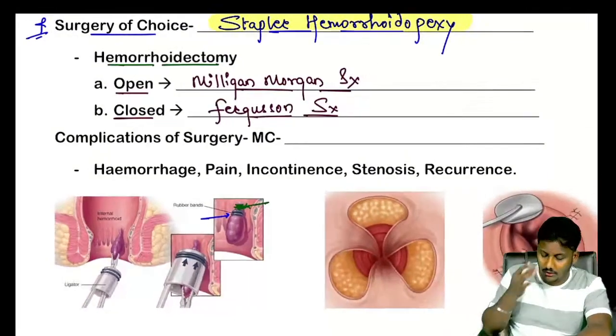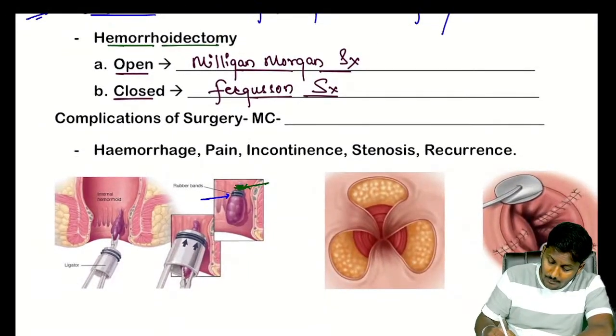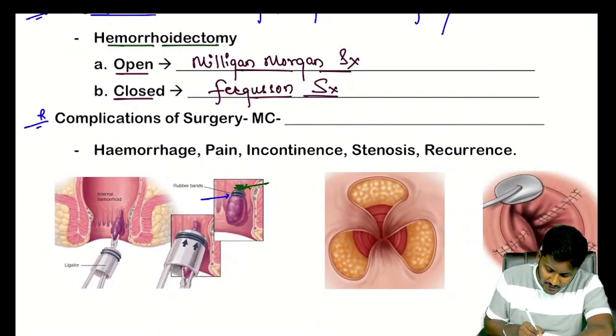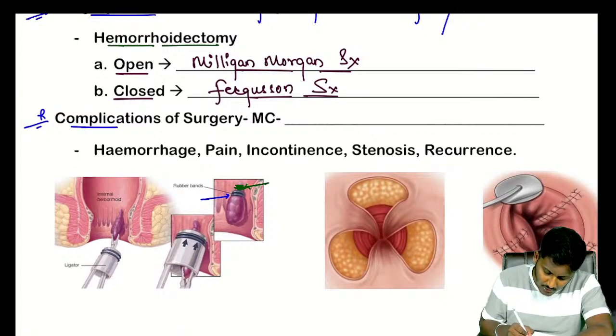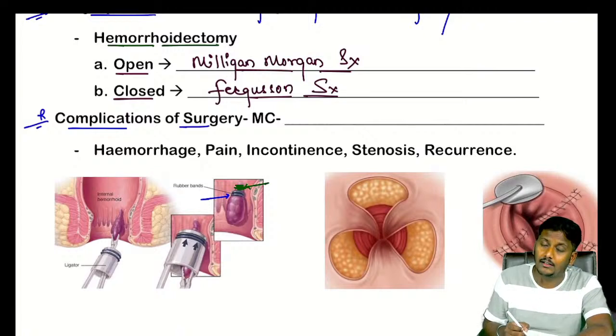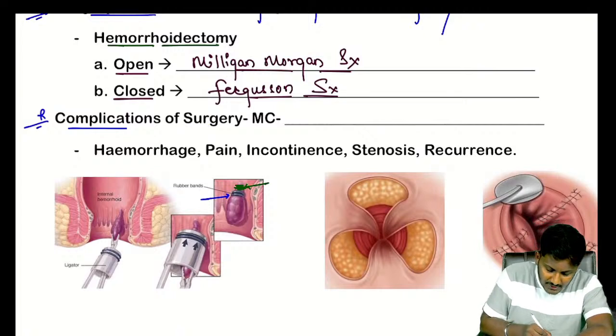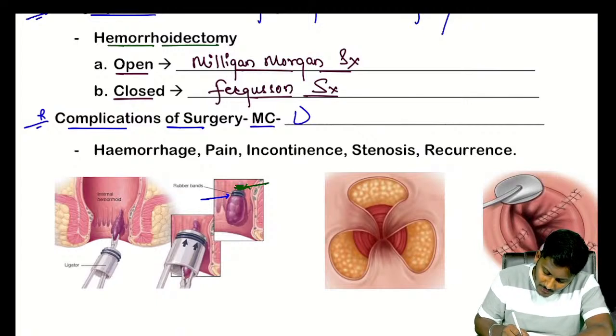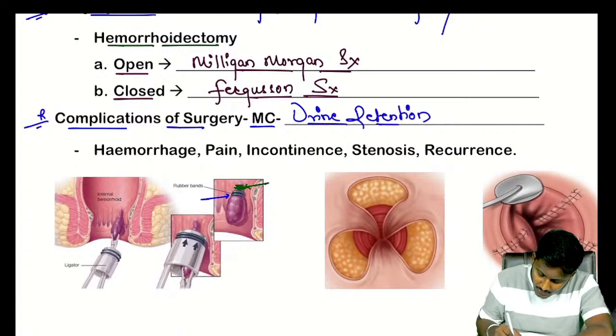If they ask you what is going to be the most common complication of the surgery, remember, when we do a hemorrhoidectomy surgery, the most common complication is again the same, beta, like in rectal prolapse surgeries. Here we may damage, beta, the nerve supplying the bladder, and that's the reason the bladder is not able to contract, and the patient will have severe urine retention. Right, the patient is going to have, beta, severe urine retention.